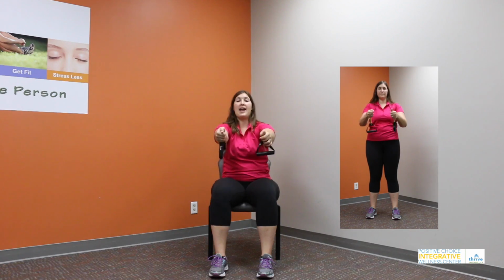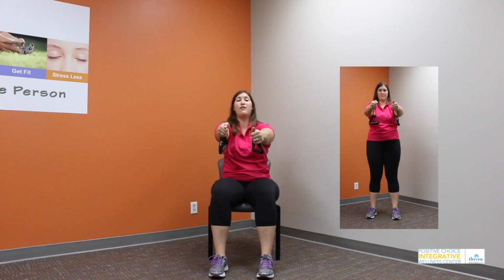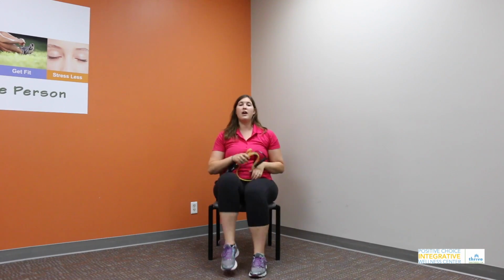5, 6, pressing straight forward. 7, you should feel it here. 8, 9, 10, keep it going. 11, stay tall. 12, 13, 14, last one, 15. You can take that band, put it on your lap or on the floor, and march away.